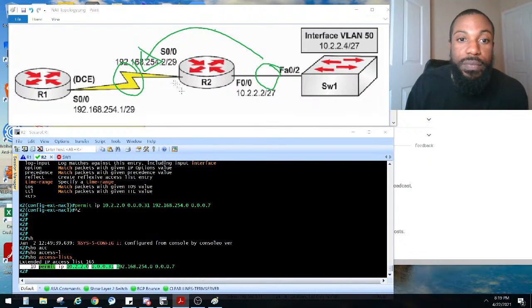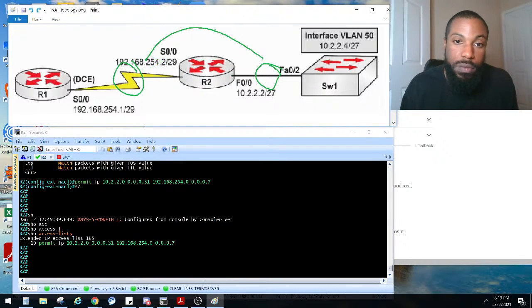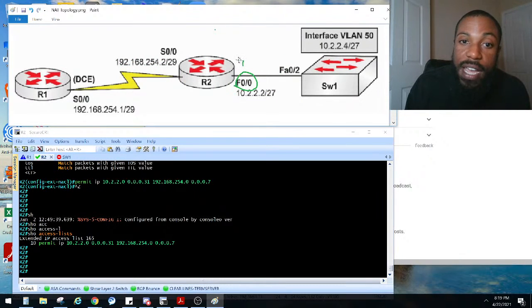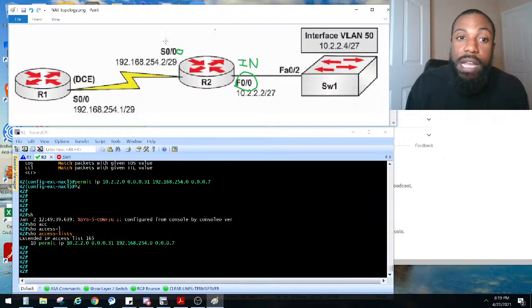So this guy right here, that's router 2 right there, right? Go to router 2, make sure we're in him this time. The FA00 interface. So, basically kind of like what we did last video. They want this to be the inside NAT interface, right? And then he said S000, or in my case, it says 00, so this guy right here, mine is 00. They want to make this one the outside NAT interface, right?